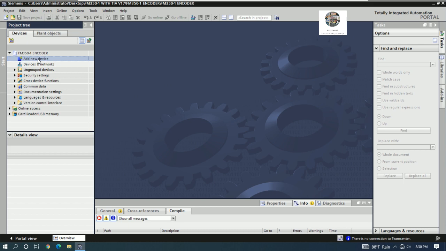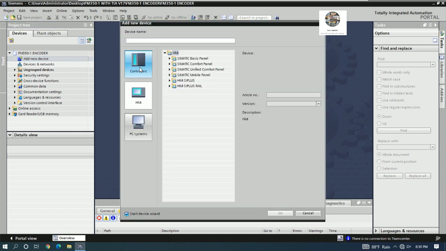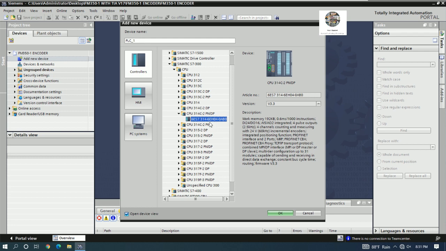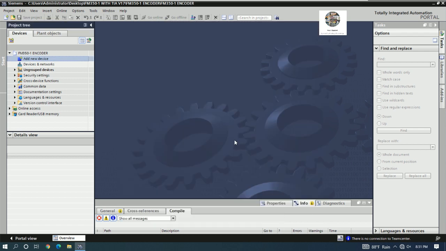Double click add new device, and then go to controllers, SIMATIC S7-300 CPU, and I will choose the CPU that matches my PLC: 314C-2 PN/DP version 3.3, and then click OK.